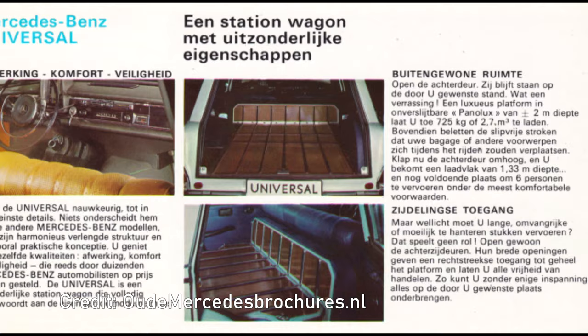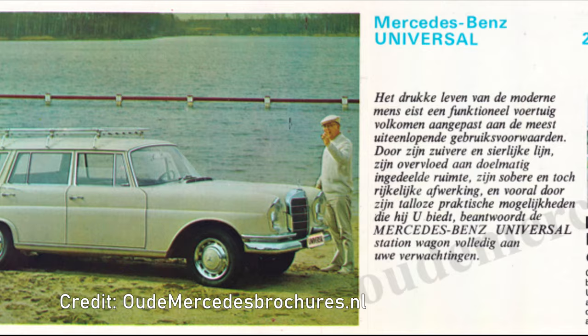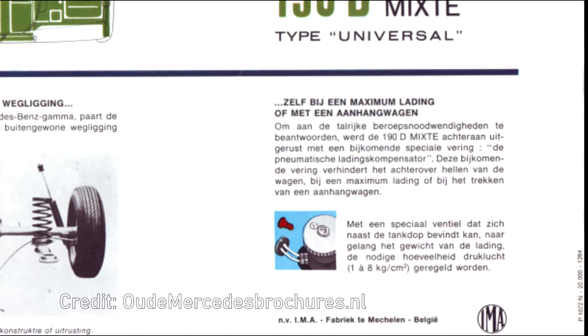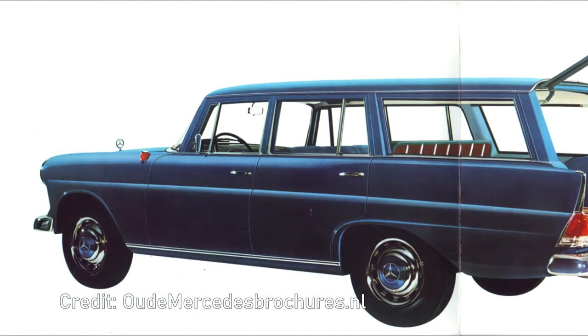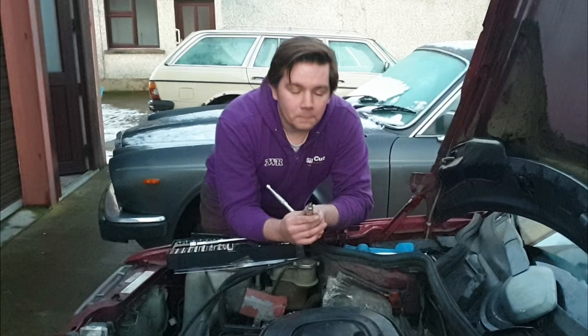IMA was the Belgian importer of Mercedes, and European Economic Community tariffs at the time meant it made financial sense to ship complete knockdown kits for the saloon cars to IMA for assembly — these could then be sold 40% cheaper than if they had been built in Germany. The IMA Universals featured 15-inch wheels, as the Binz and Misen offerings had, as well as heavy-duty suspension with a Boge Hydromat self-levelling strut. When Mercedes started building their own estates, all to this day would feature self-levelling rear suspension. Universals could also be fitted with a third row of rear-facing seats, as well as split-folding second-row seats — two features Mercedes would carry through with their own estates. The Universal was around a third more expensive than the standard saloon Fintail, weighed 105kg more, and was 3.5cm higher.